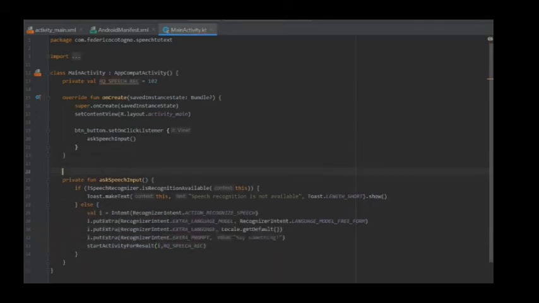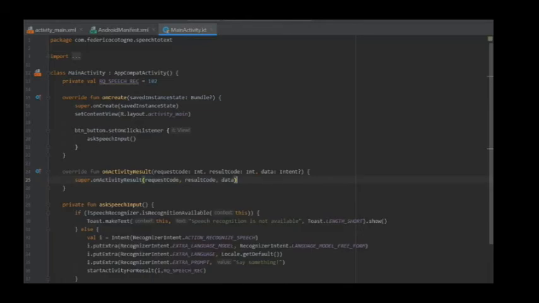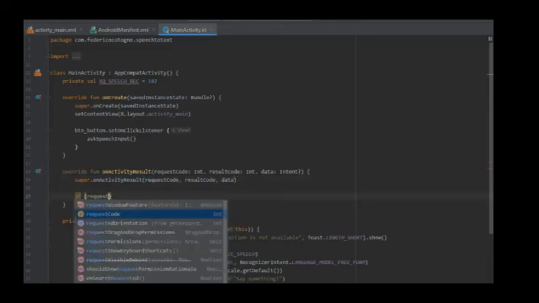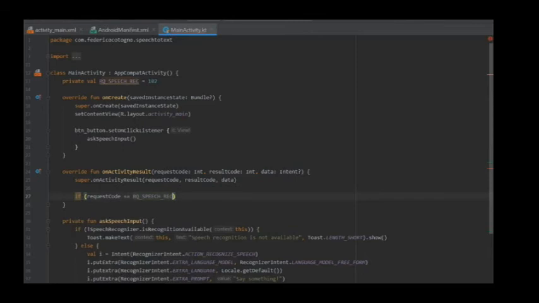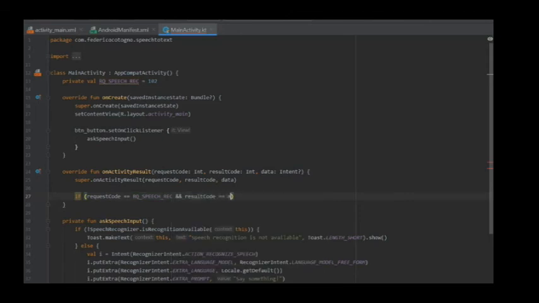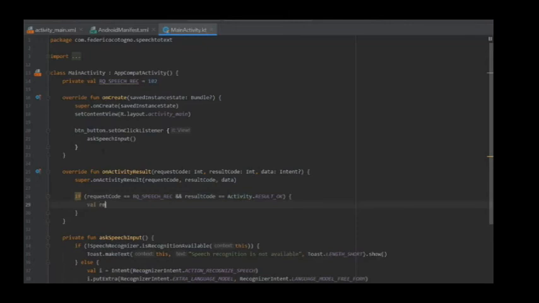And finally, there's only one last thing to do, which is onActivityResult. So we're going to do onActivityResult, and right under super we can write if requestCode is equal to RQ_SPEECH_RECOGNITION and resultCode is equal to Activity.RESULT_OK. Then we can grab that result and write a val result, which is going to be of data, nullable type.